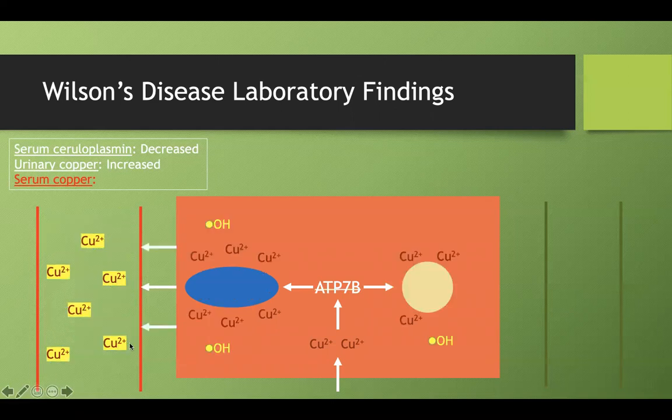So if we go back to this example that I just mentioned, this is the example where it's not an acute flare-up where a lot of hepatocytes are leaking copper. It's kind of more after that. And you can see here that in this case, if you measure the serum copper, this would actually be decreased compared to what our normal, quote unquote, normal serum copper level would be. So depending on where you are in the disease state, it could be increased or decreased. And that's why we like to use serum ceruloplasmin more than serum copper. And of course, if you ever took a liver biopsy, it would show increased copper levels.